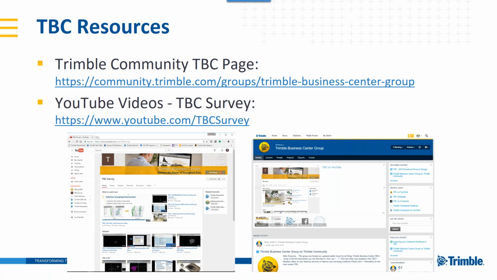But with regards to RealWorks, I think RealWorks still has a very, very intricate part in the scanning workflow. As TBC is our survey software, we were tailoring it towards the surveyor who's using point clouds, while RealWorks has a lot of additional functionality, especially if you're doing things like modeling or tank analysis and a lot of extra scanning workflows that go outside of what a typical surveyor does. So they both have their place in the software environment.